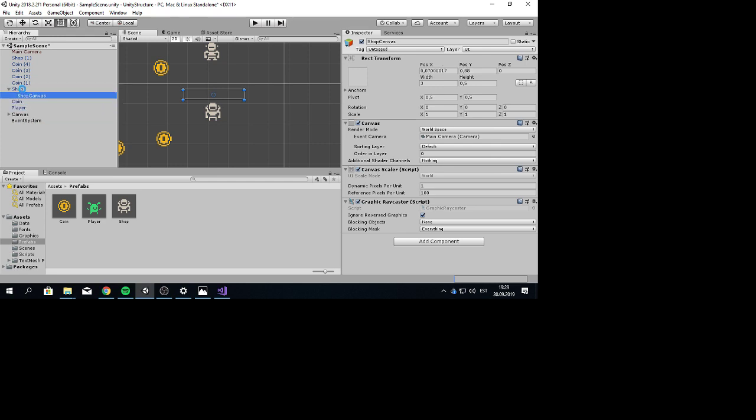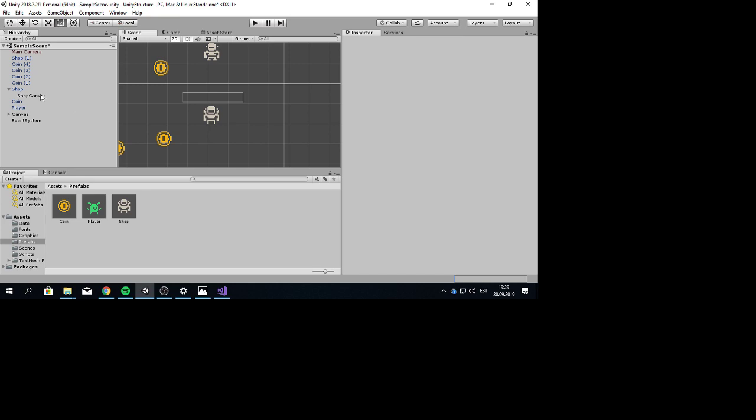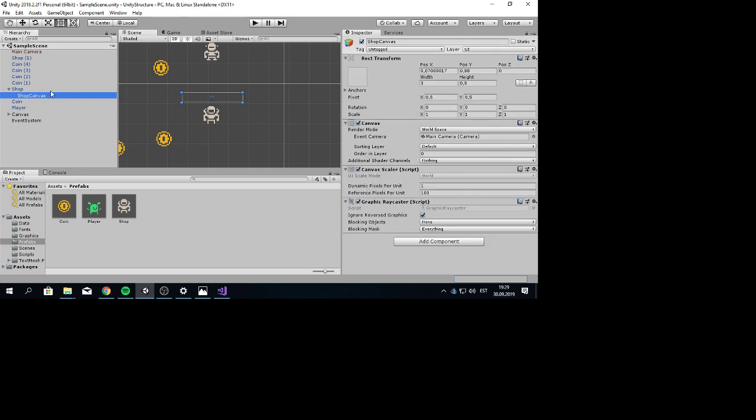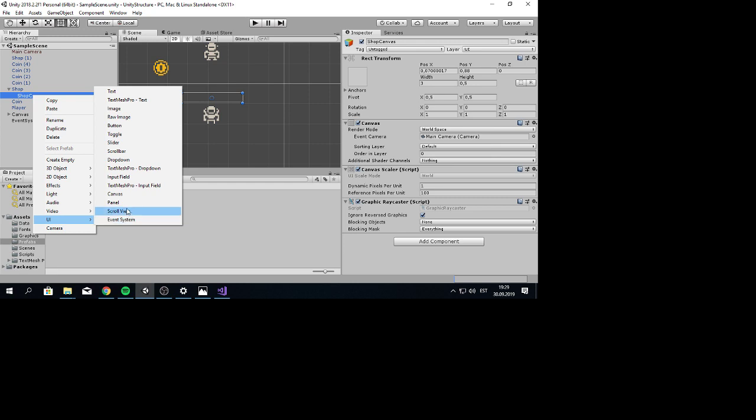The shop. Now if you move the guy, it has this UI canvas on top of his head, and you can display whatever there. If you're making a game and want a health bar or something on top of your characters, then this is the easiest way of doing so. So this shop canvas should quickly have a panel.